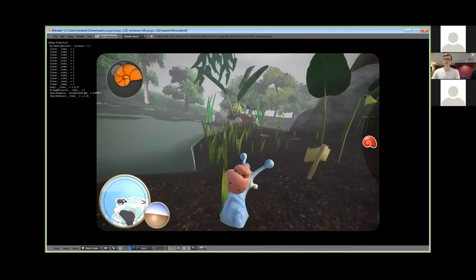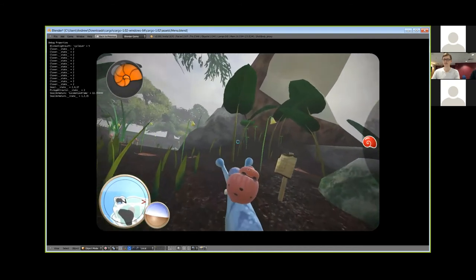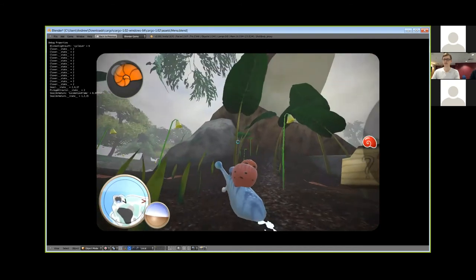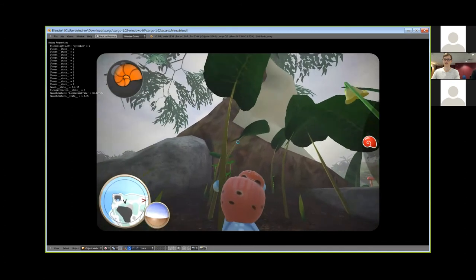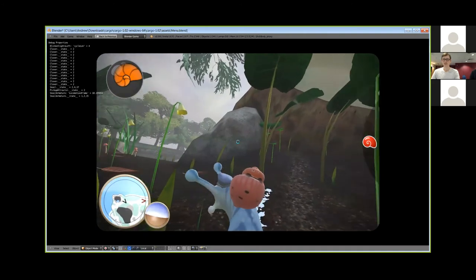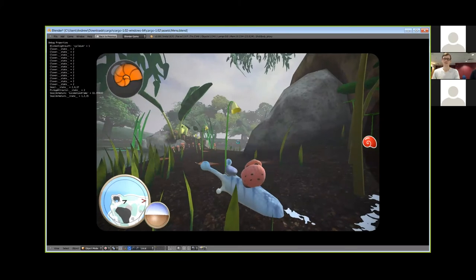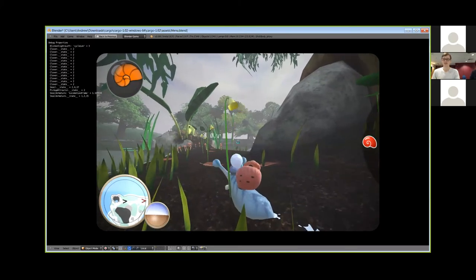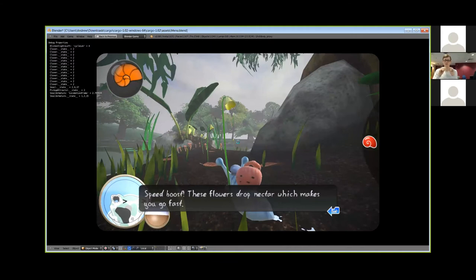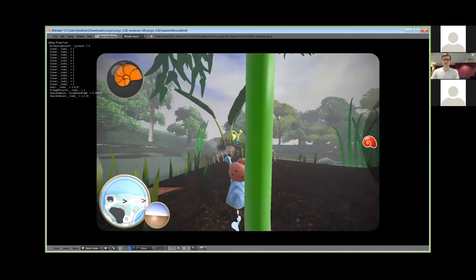This is something else that took a long time to make because there are lots of blades of grass in the level, as you can see. And these big leaves up here, they move too. And you can't have them all active at once. They're all rigged. Each one of them has a skeleton. But if they were all active at once, it would really slow the game down. So there's a sort of acceleration structure behind the KD tree that chooses which pieces of grass you're close to and just activates those.